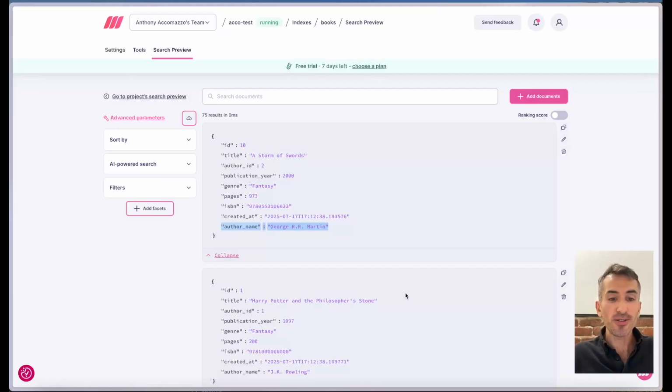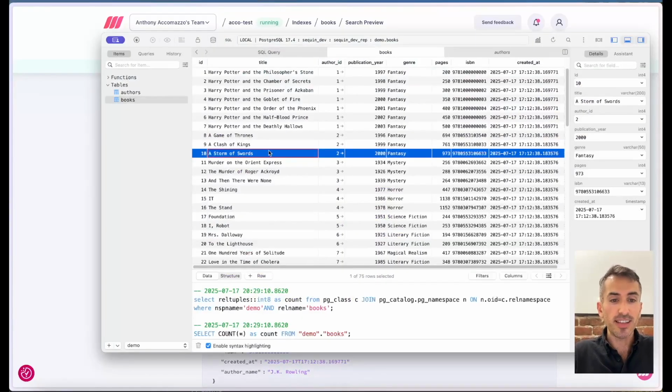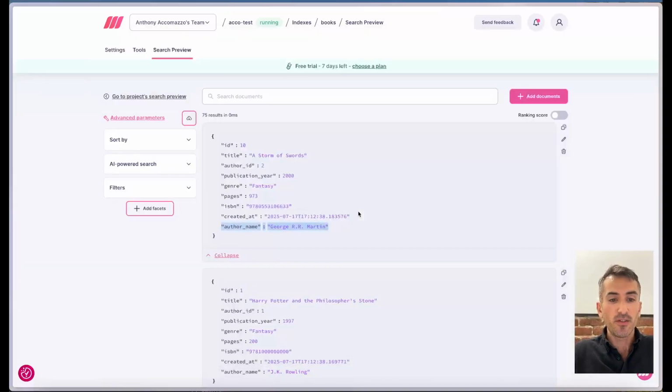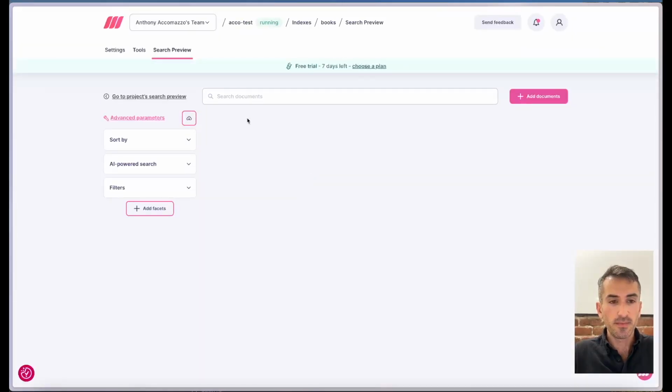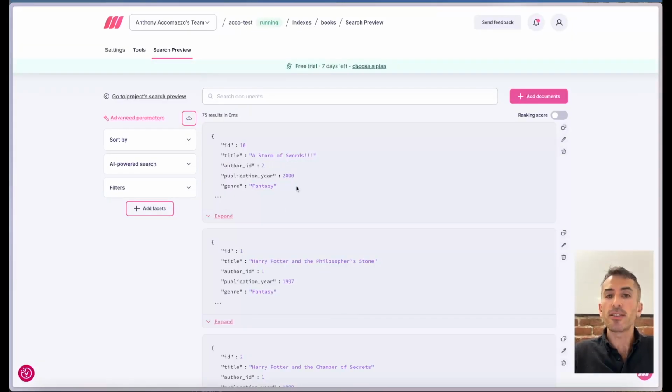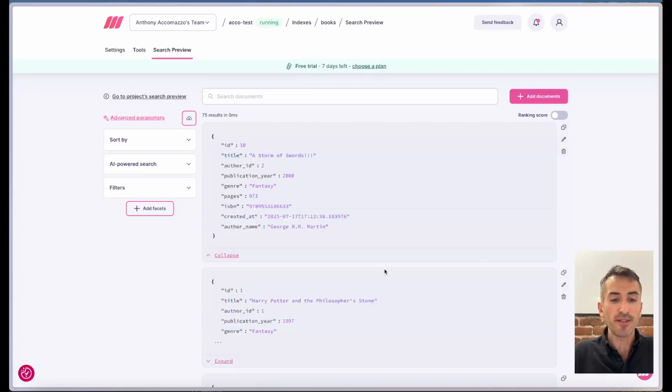And of course, the best part is right here, I've got A Storm of Swords and I get a little excited and I want to add some exclamation points to that. Of course, that's going to propagate through in real time. The only thing I'm battling here is this search preview, and we can see the title has been updated over in Meilisearch. So my database and my search index are totally in sync.